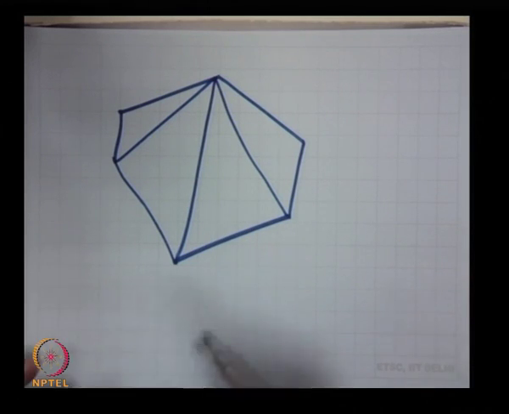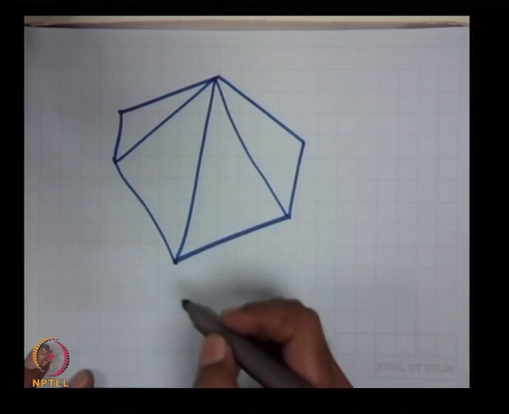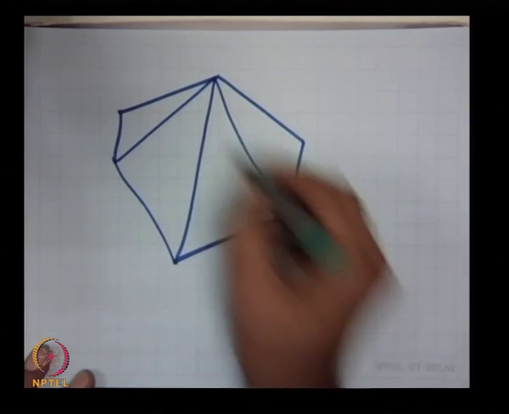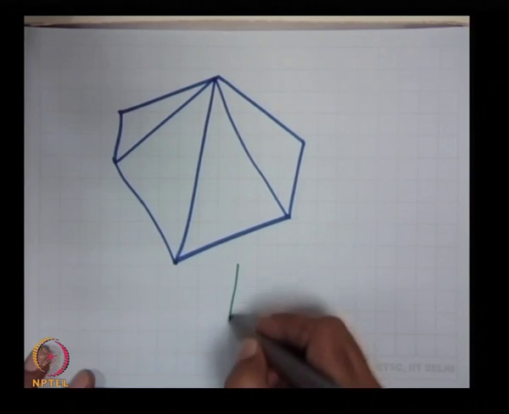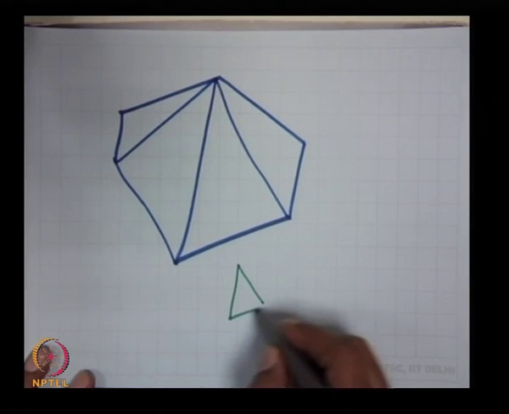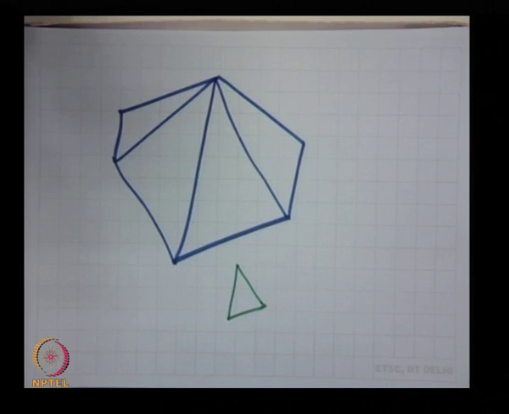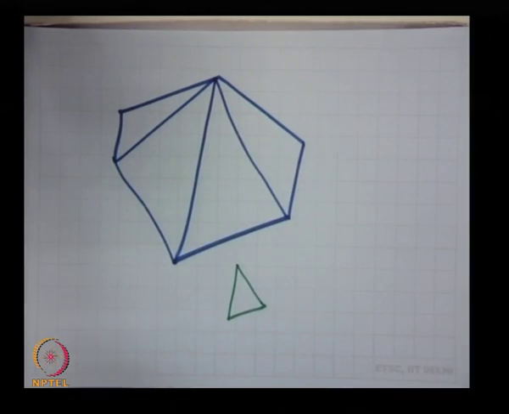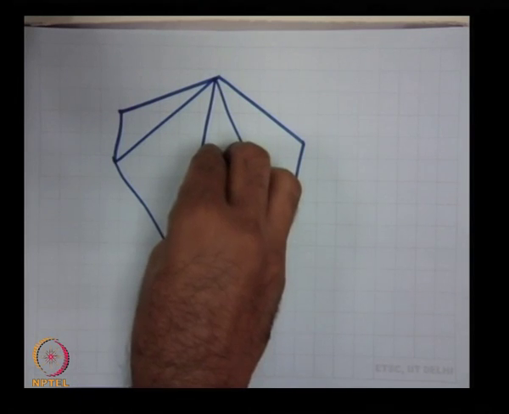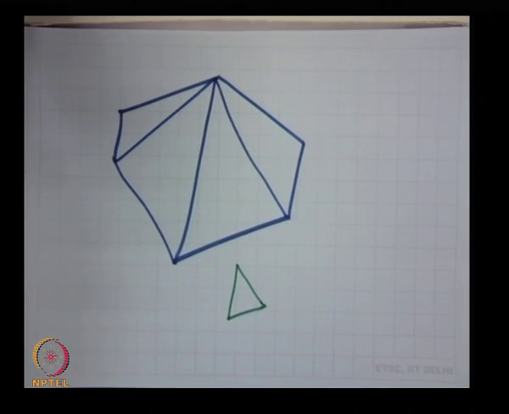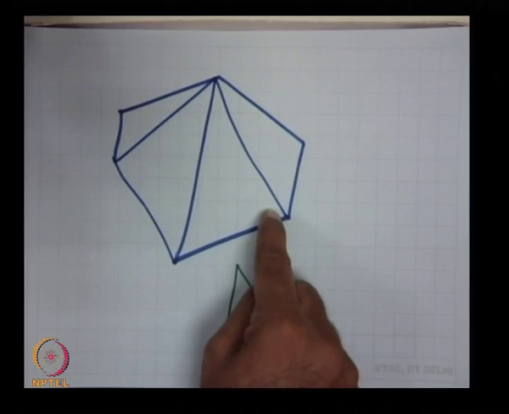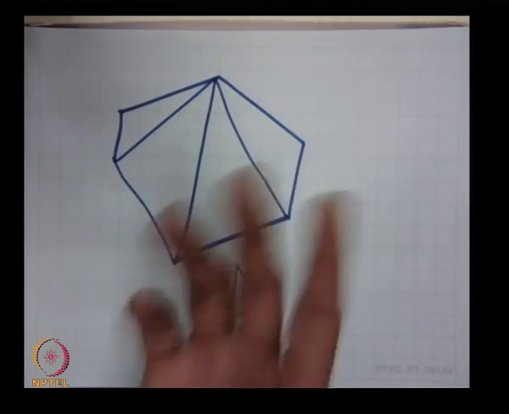Now it's possible, now if I take a triangle similar to this middle one, but not congruent to it, okay, and if I remove this triangle and try to fit this in, I do not get the same figure. However, if I had another triangular piece congruent to this triangle, then I can replace one by the other.